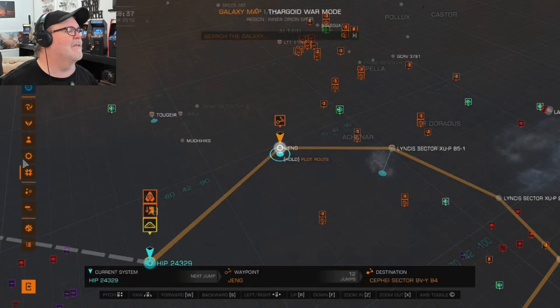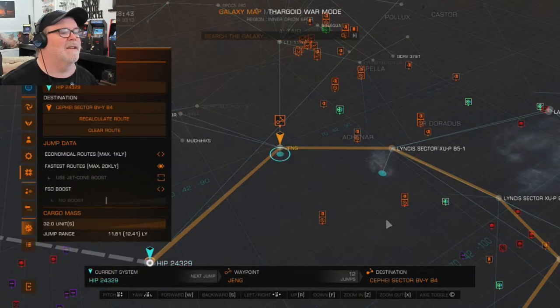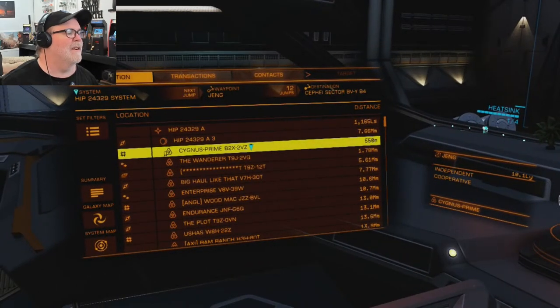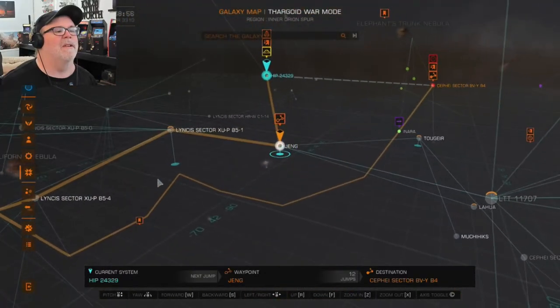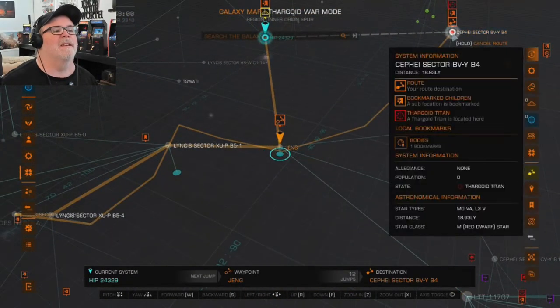This may not be the way for us. Route settings. Can we just go fastest? Okay. And then go back to the galaxy map. And go back to... where were we even trying to go? Yeah, look at that. Oh my god, that's ridiculous. It's a little too balanced, guys. You need to unbalance this a little bit. All right, so.